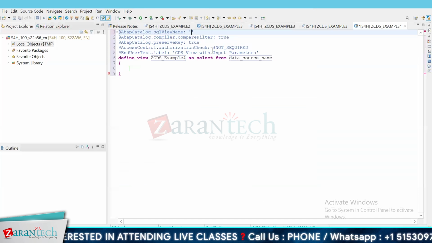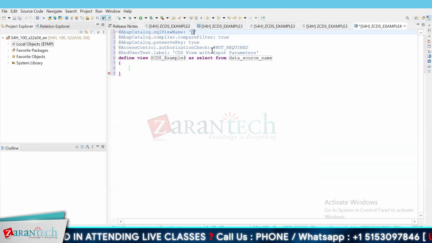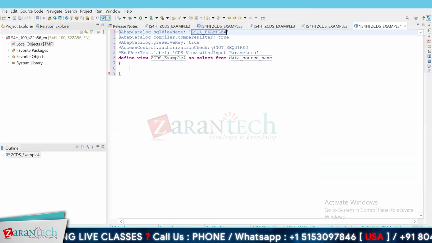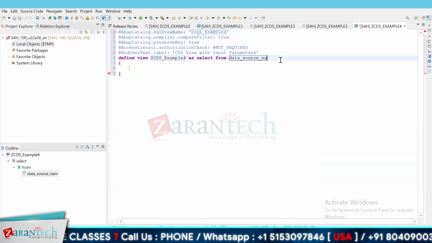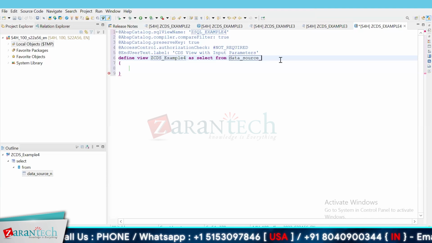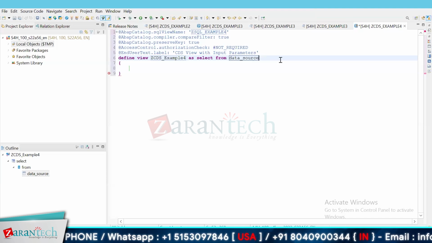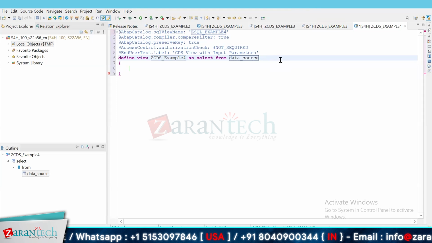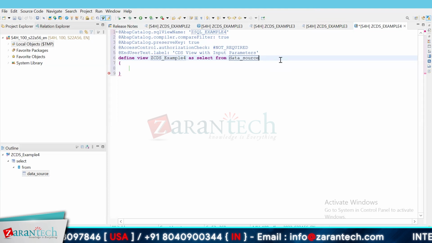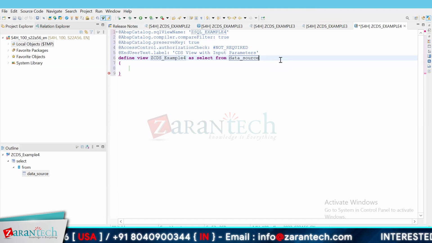Let's call it SQL underscore example 4. We have to give the name of the data source there. Before we mention the data source, the important thing to understand is that we can define the input parameters in a CDS view by placing the word parameters in front of the CDS view.